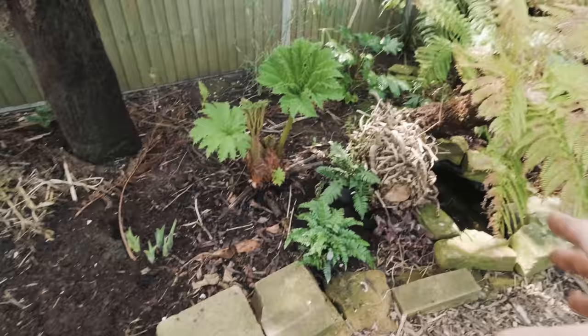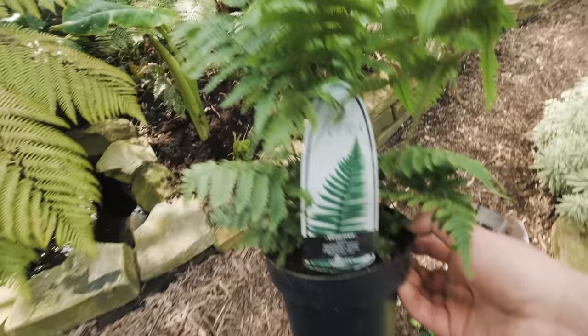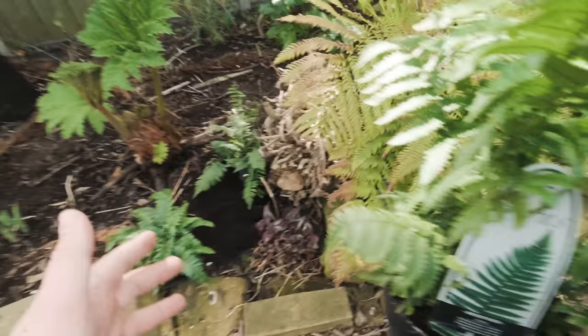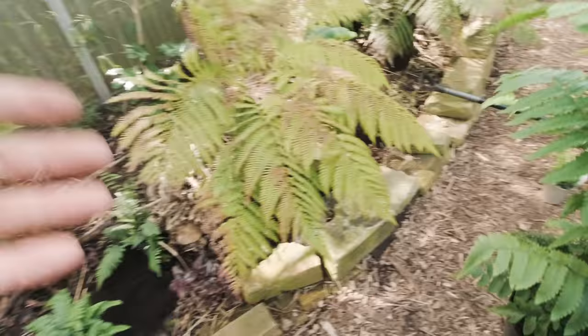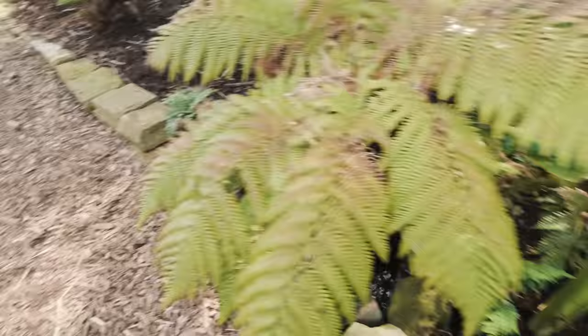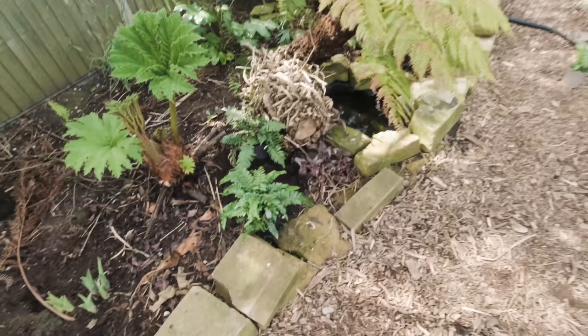We'll go with that there. Here we've got another fern — another Dryopteris 'Trata'. I like to generally keep the same themes running through the borders. That might mean the same plants or similar plants, similar structures. To me this is a fern that will look fantastic, again leaning over the edge of the pond there. You can see already that really helps to soften the edge, make the whole thing look more natural. So yes, that's sort of coming together. I like the repetition there — ferns outside, ferns outside.